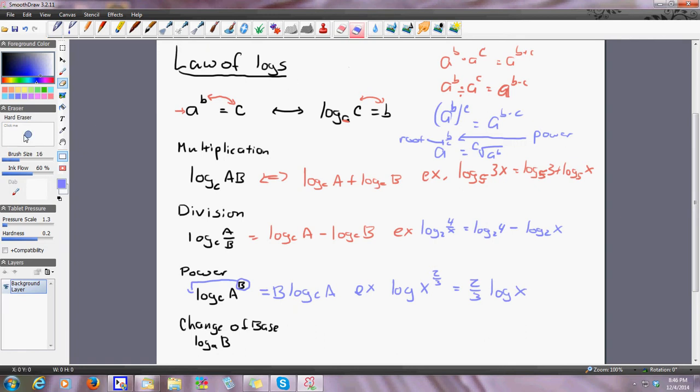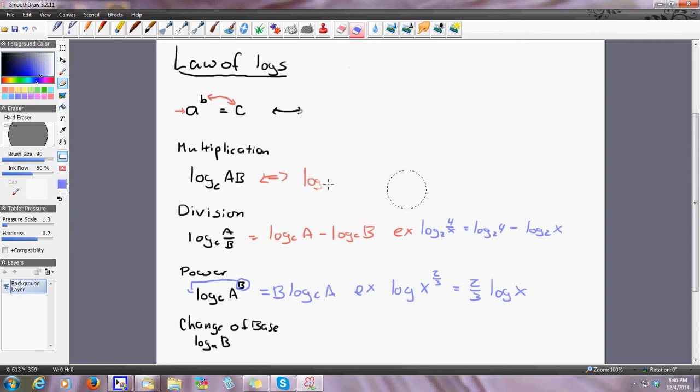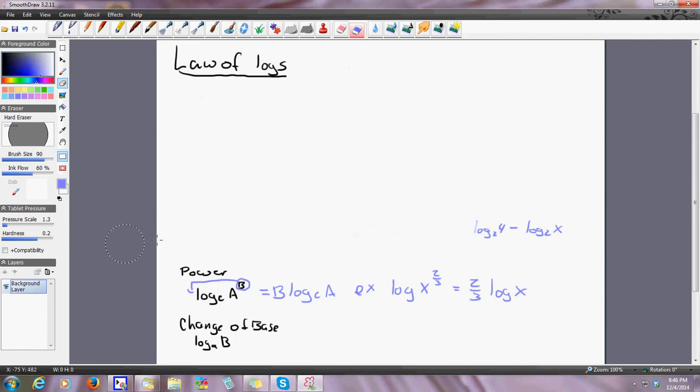Now, I'm going to erase all of this. I know I've gotten really fast, so please stop and go back over things. I'm going to erase all of this because the last thing is super, super important, and I'm going to apply two rules at once.